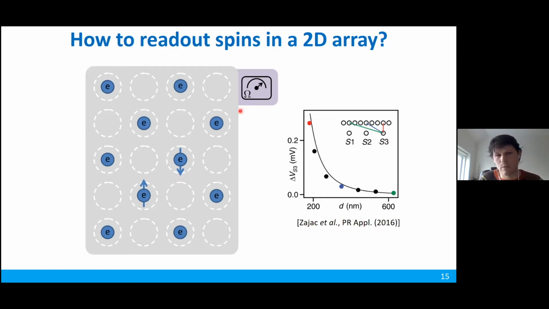Now you may think, well, why won't we just place these sensors somewhere nearby these qubits? Well, that would break the qubit connectivity in the system. So we want to keep the sensors on the outside of the system. And this motivates our idea based on toppling dominoes, where we would look at cascade effects.